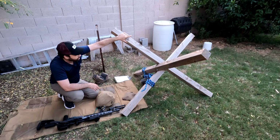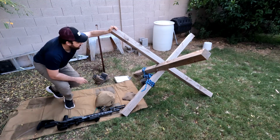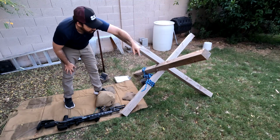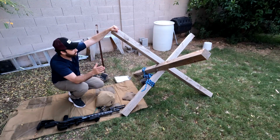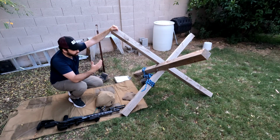And then depending on how your tank trap is set up, pick one of the back two that makes the most sense. In this case, I wouldn't go from that front tip to here because I have to walk all the way around. Chances are if I walked around the other way, which would be shorter, I'd probably be stepping past the firing line, which would be a big no-no. So just plan your method of attack before the stage is laid out, when you see the setup at your match.